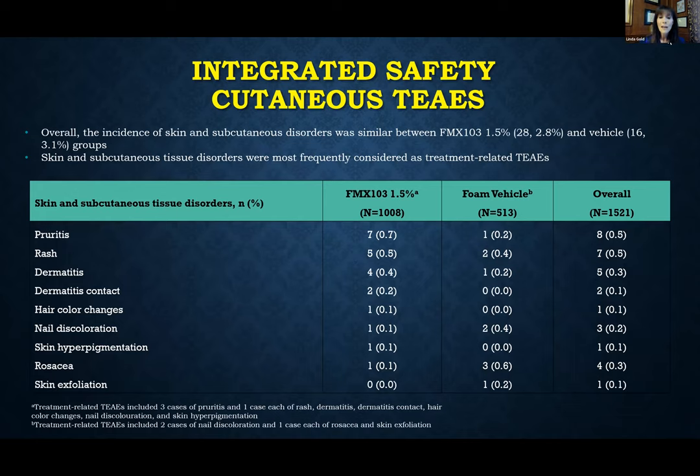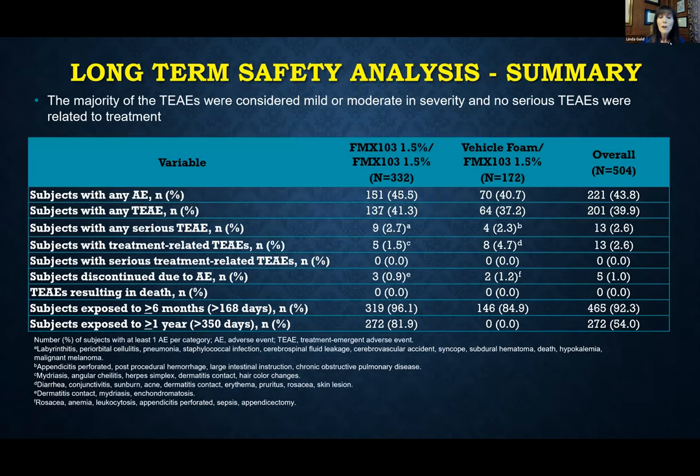As an investigator and medical dermatologist, I was concerned about putting high concentrations of minocycline directly on the skin — specifically, would I see minocycline-induced hyperpigmentation? The drug was very well tolerated, not much different from the vehicle. I did not see any minocycline-induced hyperpigmentation in the clinical trials for rosacea or acne. Any hyperpigmentation that did occur was deemed to be post-inflammatory hyperpigmentation. In the long-term open-label study, the majority of treatment-emergent adverse events were mild or moderate with no new safety signals.